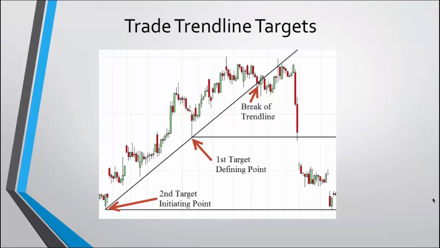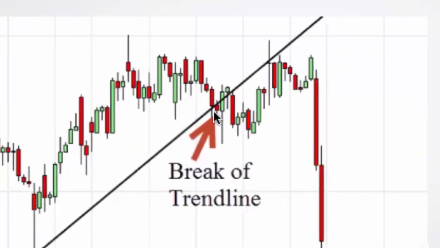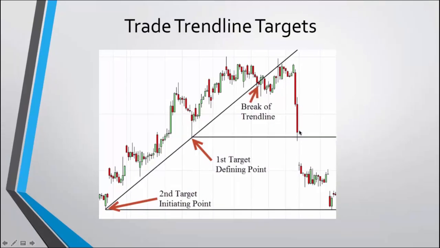Here we see an actual chart. That last slide was created price action, and here we see an actual chart. Here you've got some price action, and you've got an initiating point, and you've got a defining point. Here is the trendline in question. Now here we get a break of the trendline. I talked in the last slide how it might be some sideways movement that you can profit off of. Market gets up, but doesn't get through where we would have entered our stop in this particular trade. And then when it collapses, again, here is the reaction at the defining point.